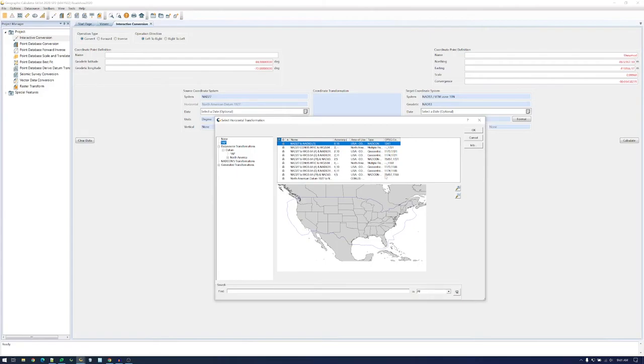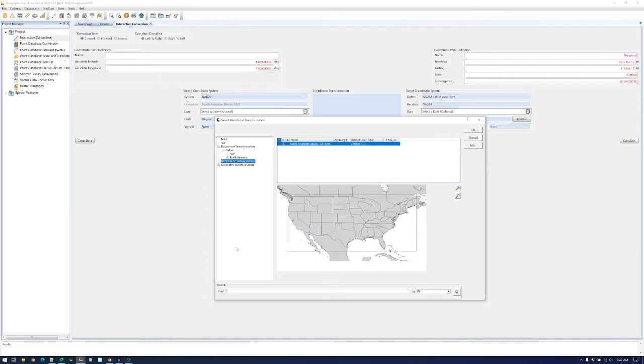Generally speaking, all of this accuracy information is published and pulled from the EPSG. So we rely on those updates to keep everything in Geographic Calculator as up-to-date as possible. And you can see the reference EPSG code here for a given transformation. So we are, in fact, going to select the transformation that I have highlighted here. And I can see its area of use on the map if I want a visual.